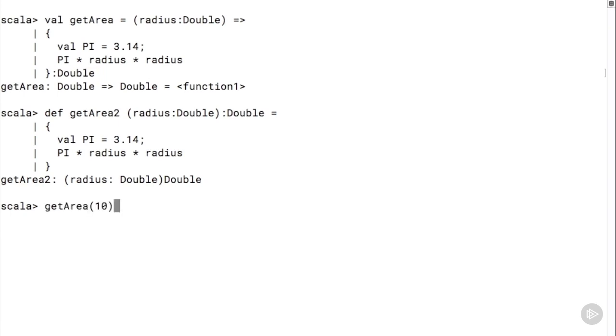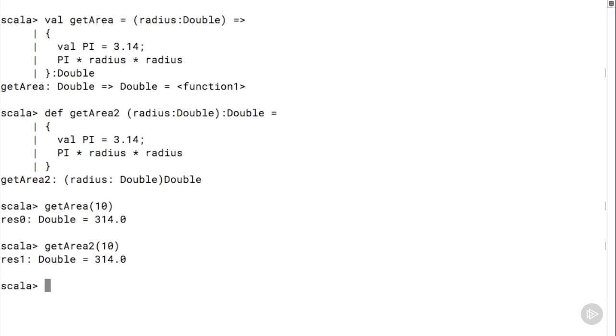Now that that's done, all that remains is for us to invoke the function or the method. You can see here that the invocations of the function and the method are basically identical. And that again is because we are doing this in the Scala REPL. We do not have our method associated with a class. If we had done this inside a class, we would have had to specify the class or the instance variable while invoking the method. We would not have to do so with the function.